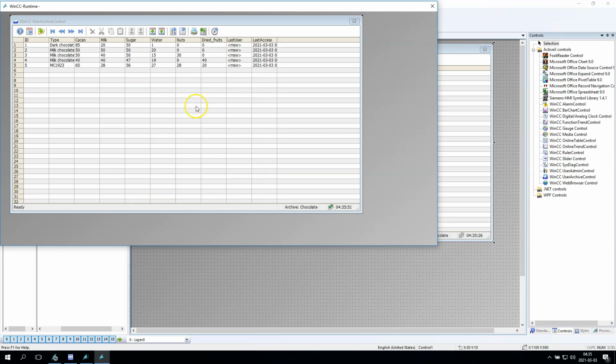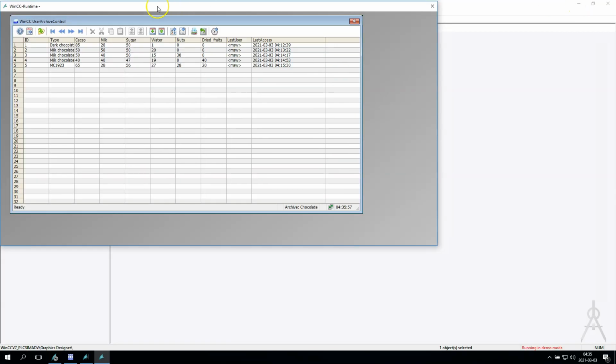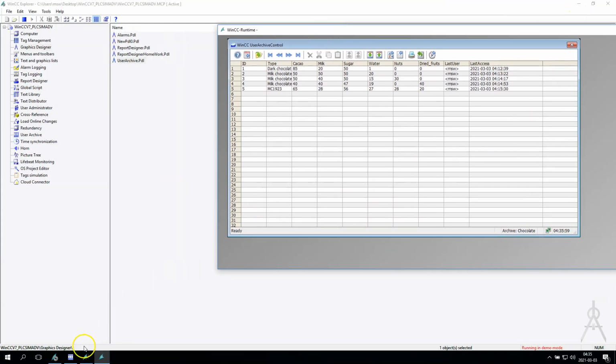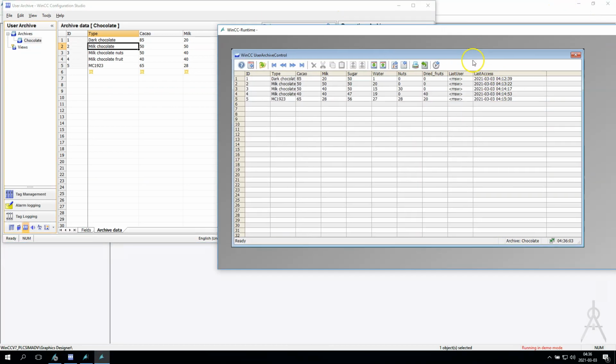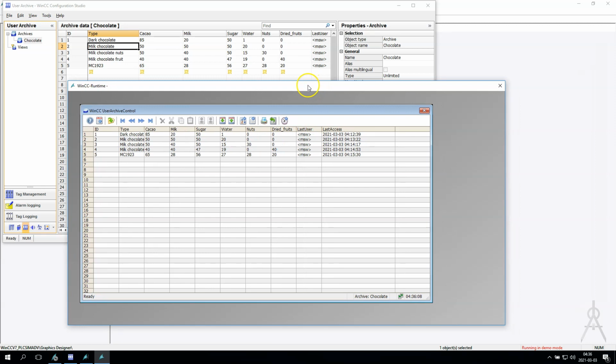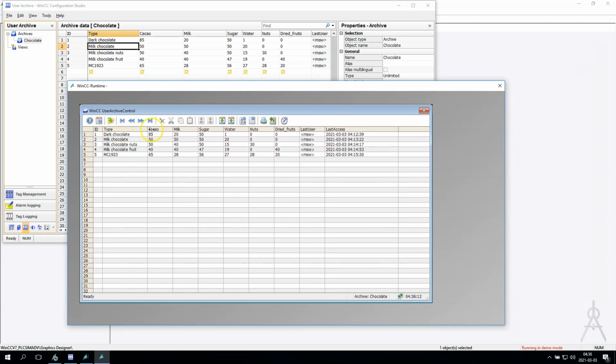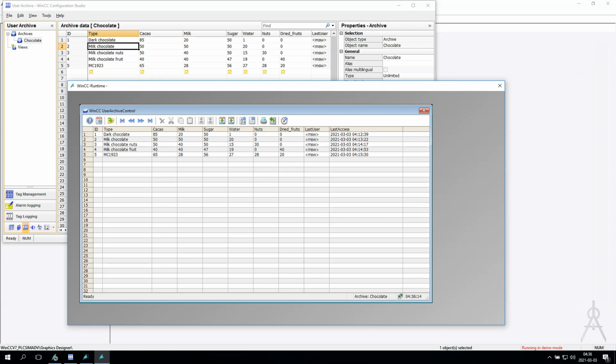Okay, I started my WinCC runtime and I see the table. It looks the same as my user archive in editor mode, so it looks good. Okay, and I see the dark chocolate, milk chocolate, and MC1923, and I have some values for my system.